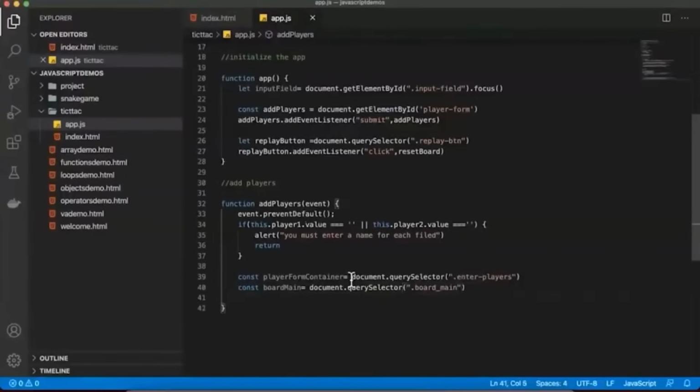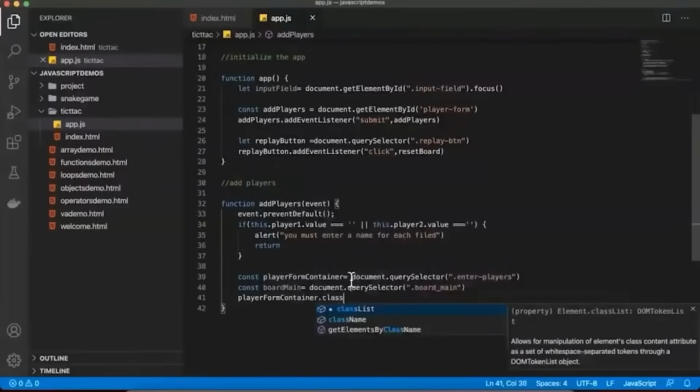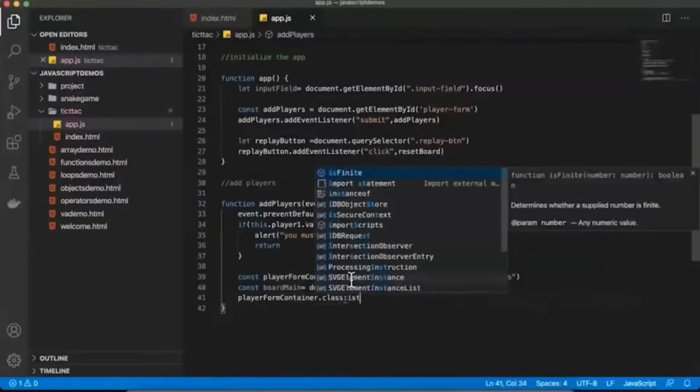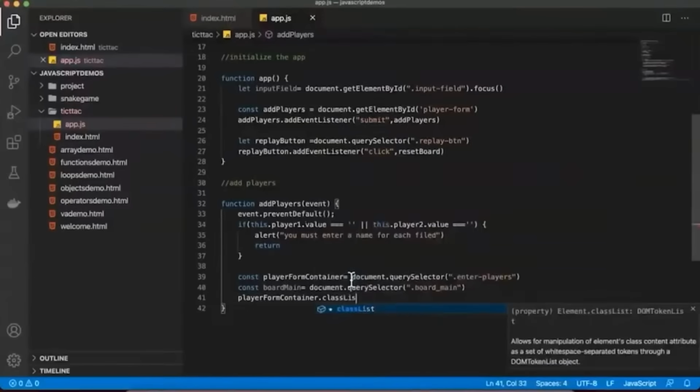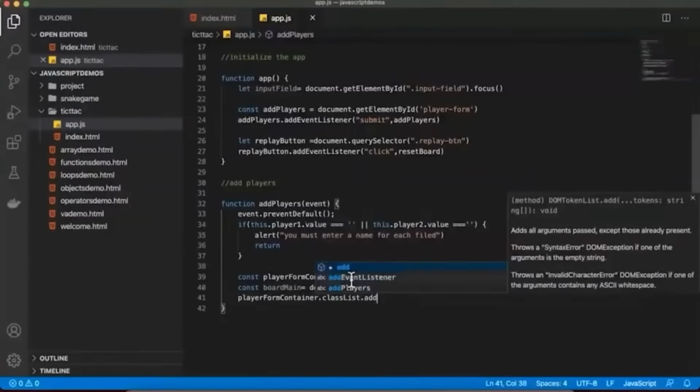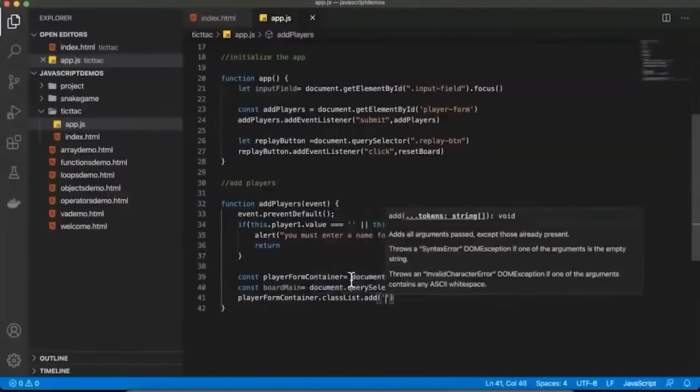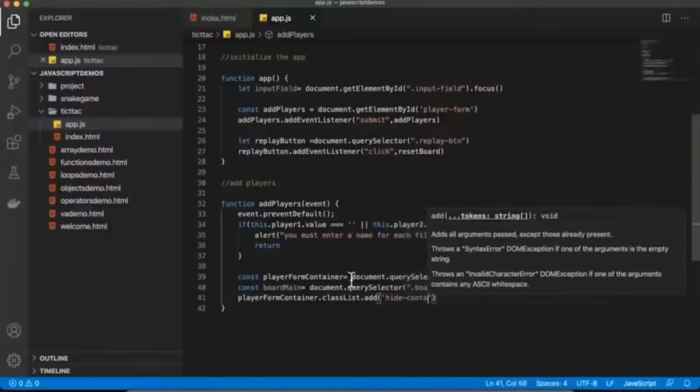Okay, after that player form container dot class list dot add. Here we're giving the name called hide hyphen container.